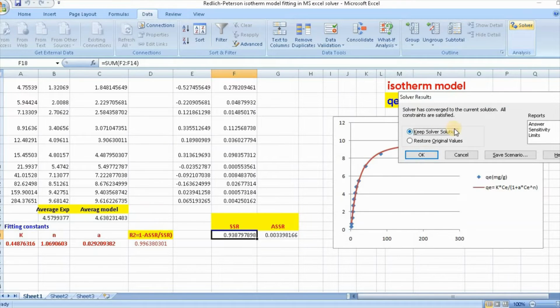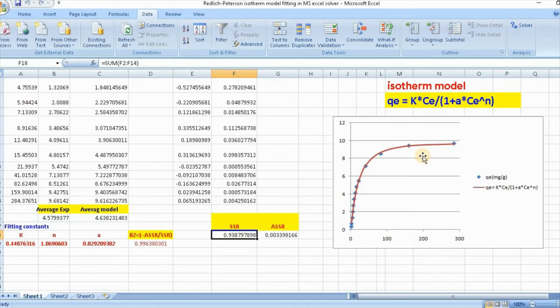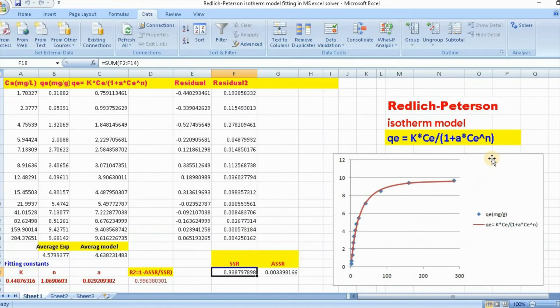Then keep solver solution, then click OK. So see, here is your Redlich-Peterson isotherm model nonlinear fitting, and these are the parameters for this model.